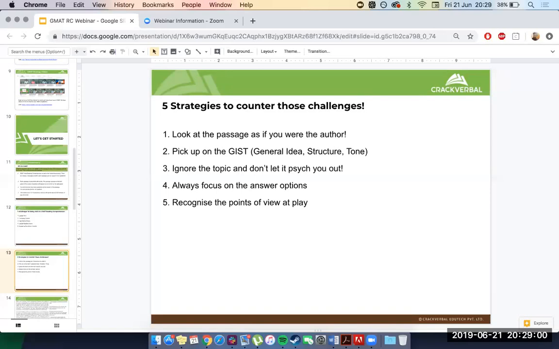The details about the points of view do not matter, right? You don't need to know everything about what the one guy has said. You need to know what team this guy is on. You need to know what the other team is, and maybe one basic difference between the two, just so that you can differentiate. When you get a question about one or both of the teams or points of view, you can then refer to that part of the passage and get a sense of what they're trying to tell you there, right?